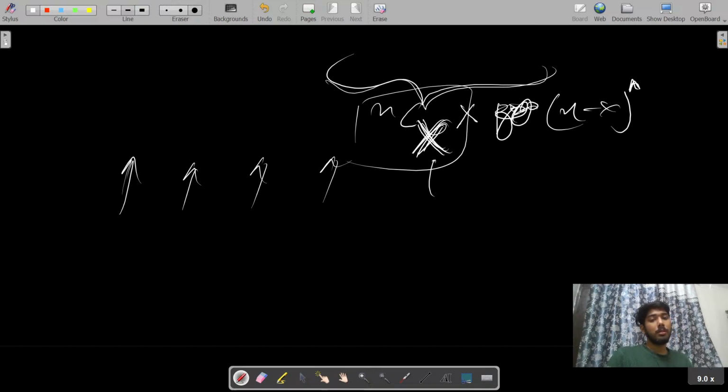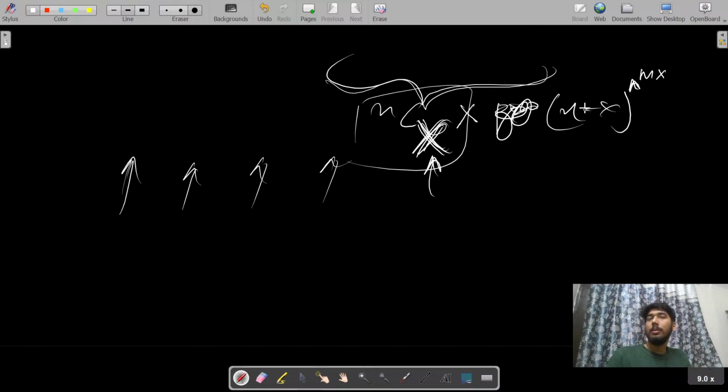Oh, the problem here is now this x, because this x can be very big also. So I was basically doing n minus x to the power mx. How much can you do? Right.